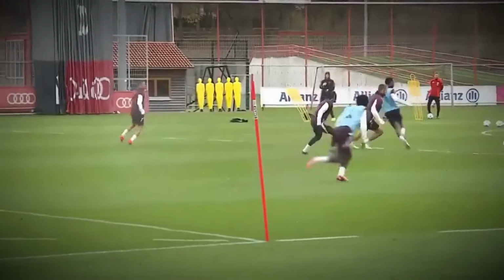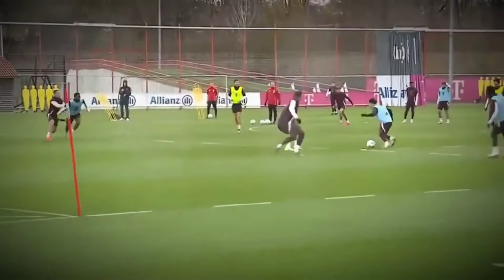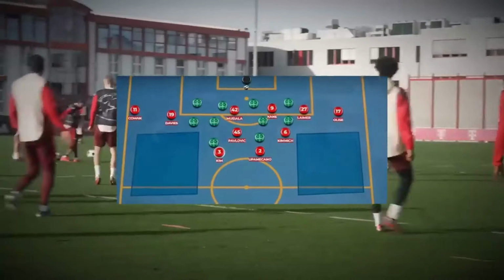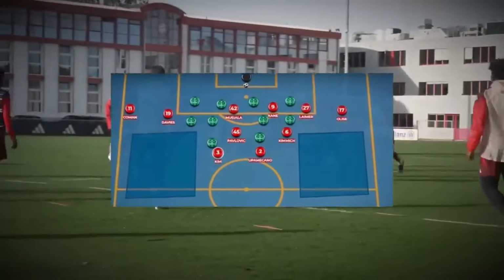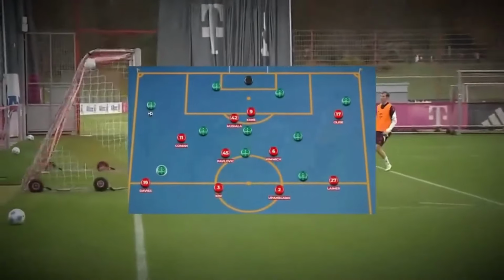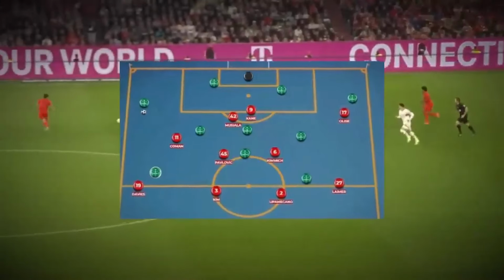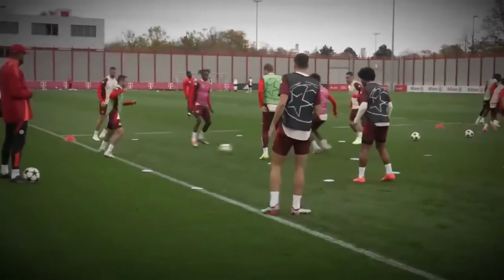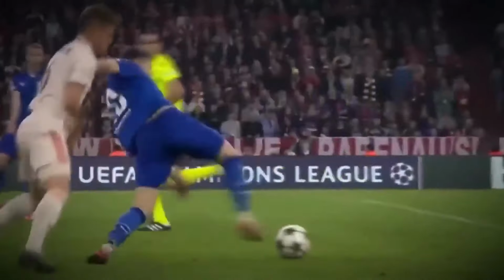Very similar to the 6-second rule that Pep Guardiola used to have at Barcelona. This minimizes the opponent's ability to launch counterattacks quickly. Then Kompany focuses on having an aggressive defensive line. With Bayern's backline being positioned so high up, it allows them to squeeze the space for the opponent. This aggressive stance can lead to Bayern being vulnerable to long balls, as seen in their defeats to Barcelona and Aston Villa. If Bayern don't recover the ball quickly in transition, they're exposed to fast breaks. Despite these vulnerabilities though, Kompany's pressing scheme has helped Bayern reduce shots faced per game significantly compared to previous seasons.